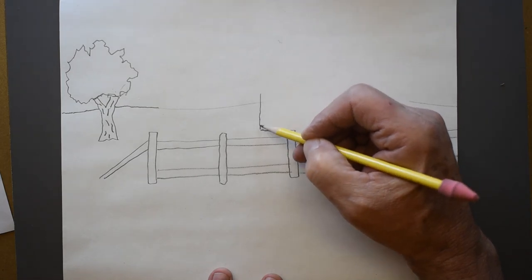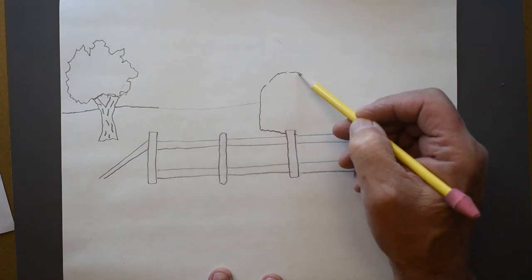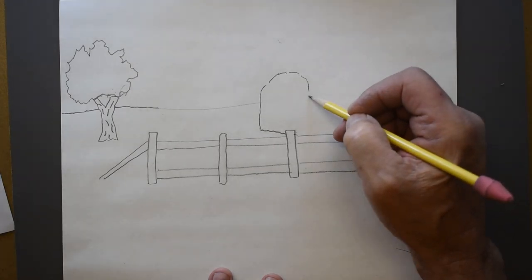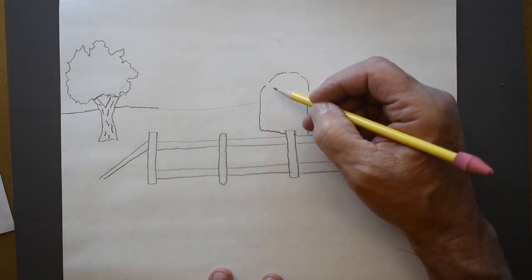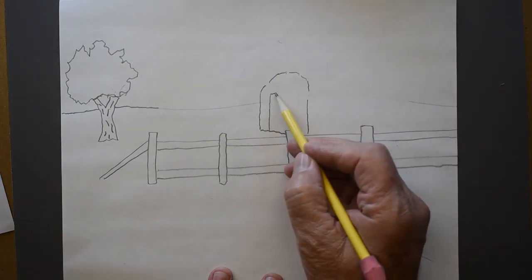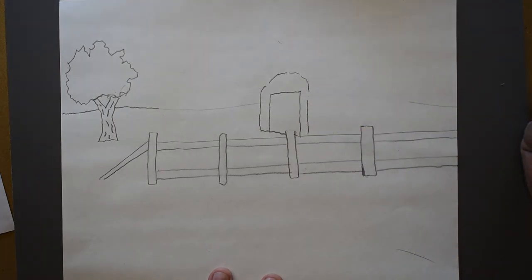Goes up past the horizon line. And then I'm just going to put something like this on it because it goes over to about right there. And then goes straight down. The barn door looks like this. It goes from above the horizon straight across, over the post and down. Okay.